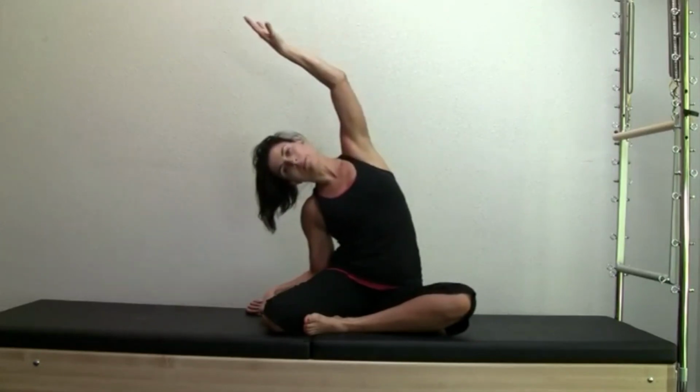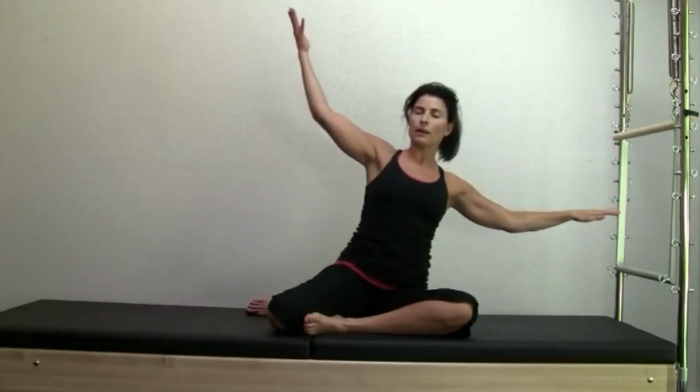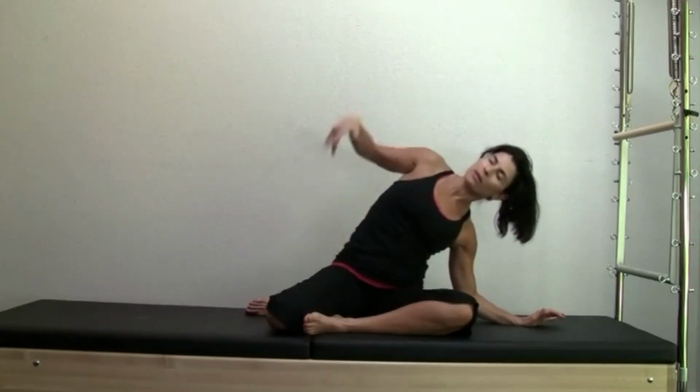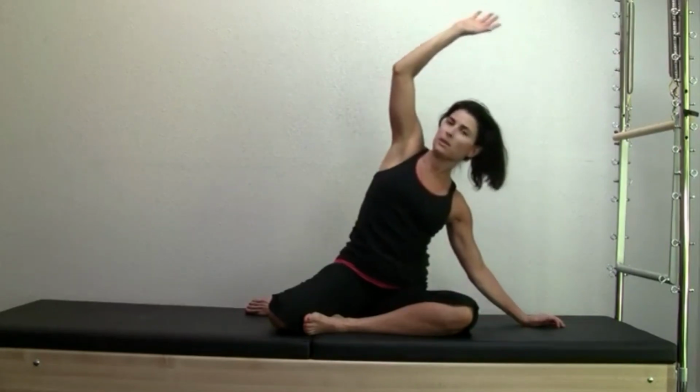And lean. Scoop out the abs. Lift the ribs straight up to the ceiling. Reach out to your right. Left rib cage goes up. We lean to the right, anchoring this left hip down towards the mat. Scoop out the tummy muscles. Stretch right back up to the ceiling.